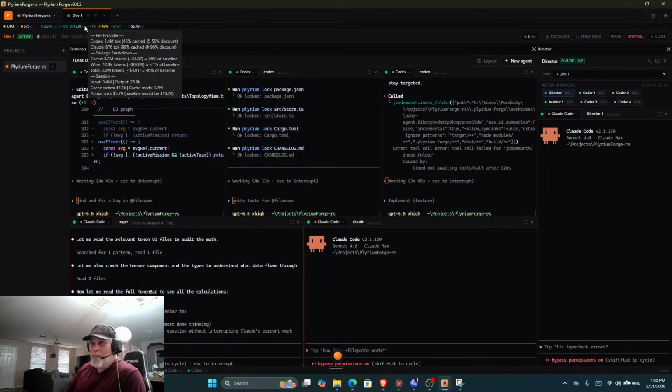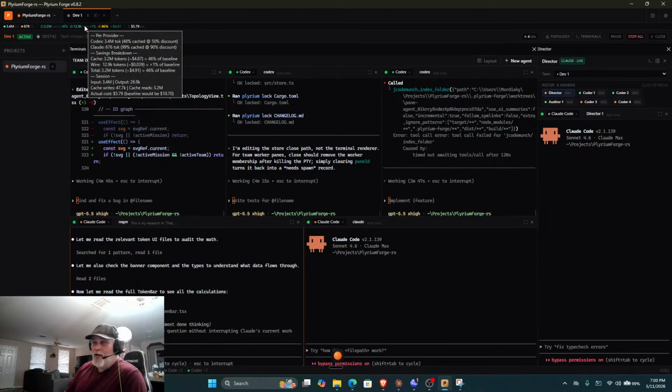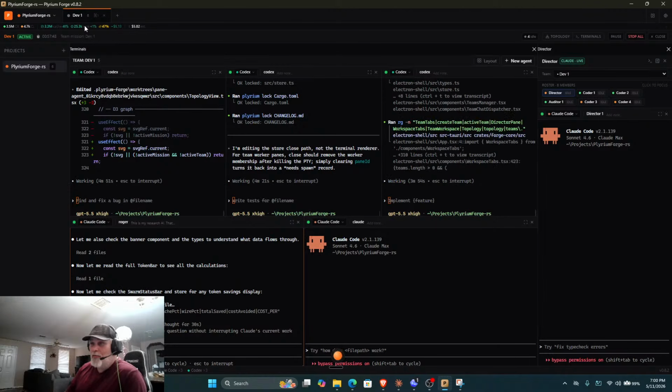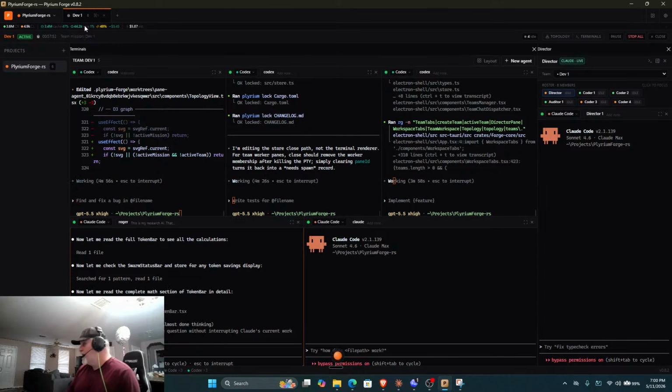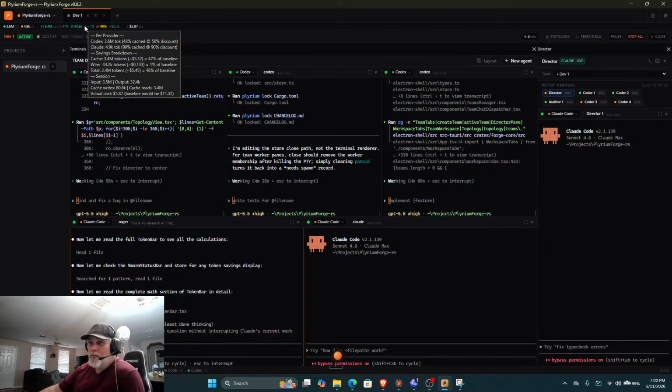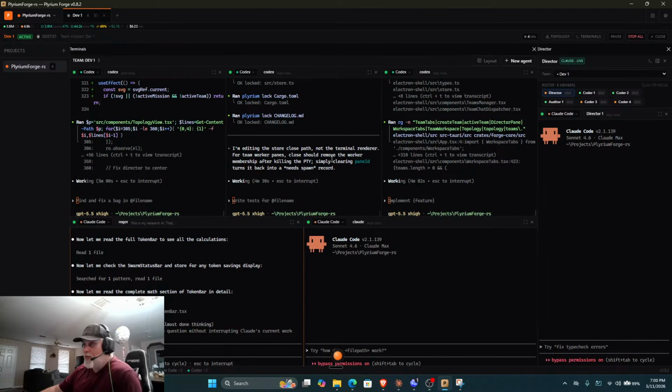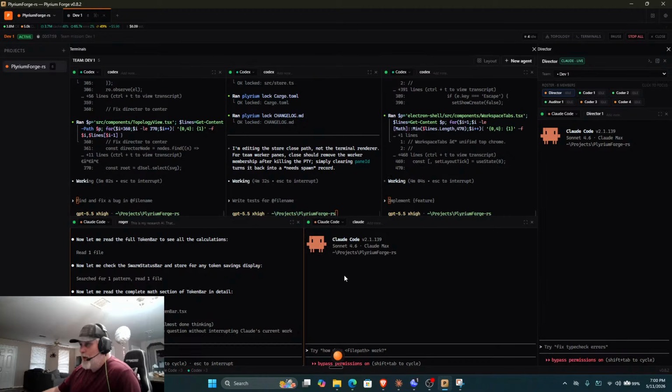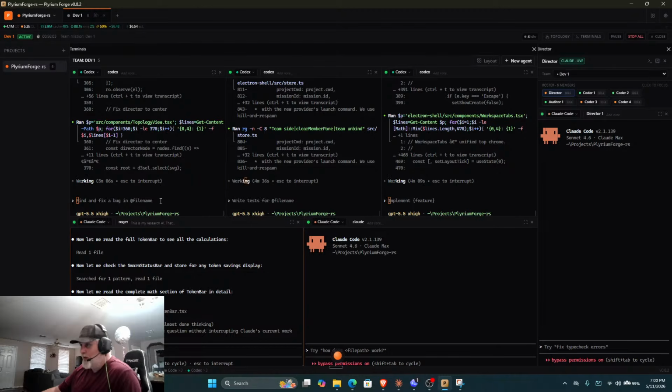See, I'm already at 99% token efficiency, or 90% discount, but 99% token efficiency on Claude Code. It's just so amazing. That just reduces the cost. So it's a lot cheaper for you to run multiple agents in a terminal like this than it would be in their native environments.